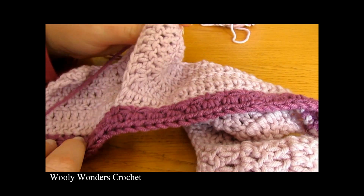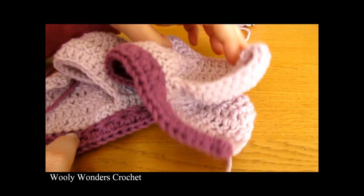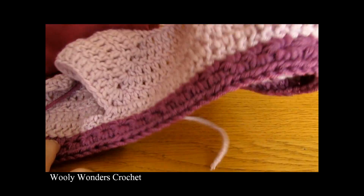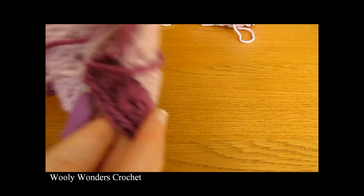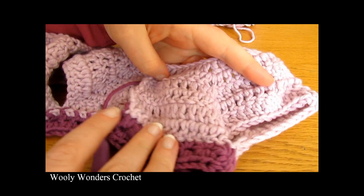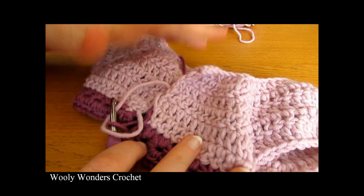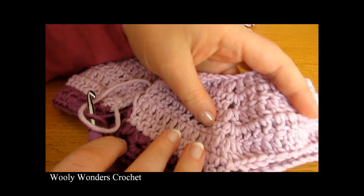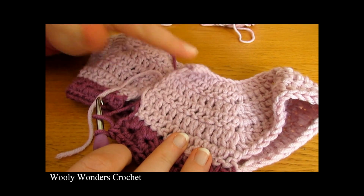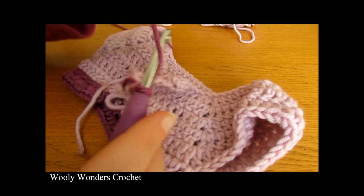And now what we need to do, before we move on to our next round, is join our dress. So at the moment our dress is open at the back here, and we need to join this, as we're just going to have this opening at the back, which makes it easier to get on and off. So you can put some buttons up here, but the rest of our dress is going to be joined.